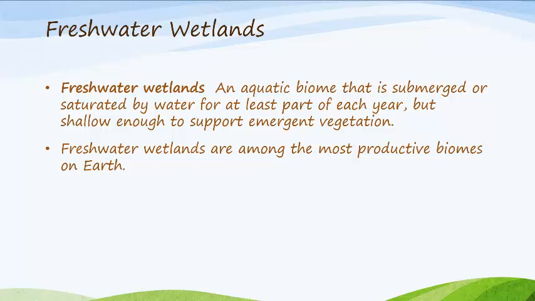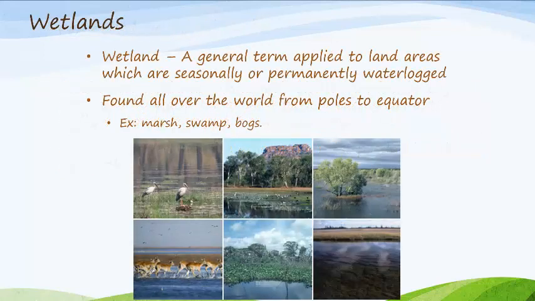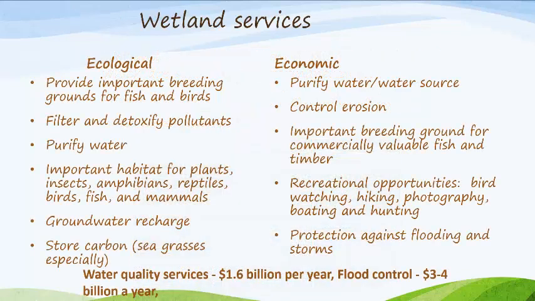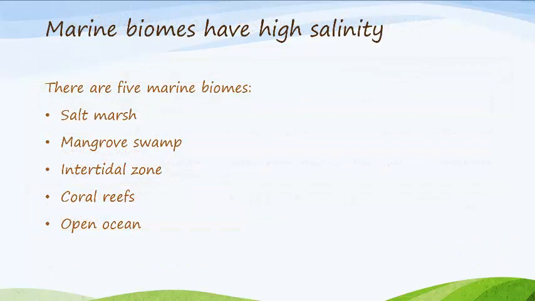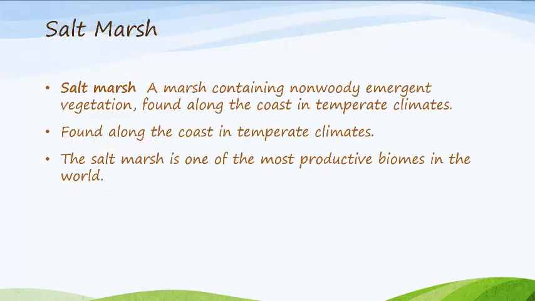As I said, I'm just going to be flying through this. We have our freshwater wetlands. Make sure you read it to yourself. Look at your different types of wetlands like marsh, swamps, and bogs. And make sure that you understand the ecosystem services provided by wetlands. This is why they're important to humans, which is a piece of our course, humans and their interaction in the environment. Okay, moving on to marine biomes, you need to know about these 5: salt marshes, which are similar to estuaries, mangrove swamps, intertidal zones, coral reefs, and open ocean.